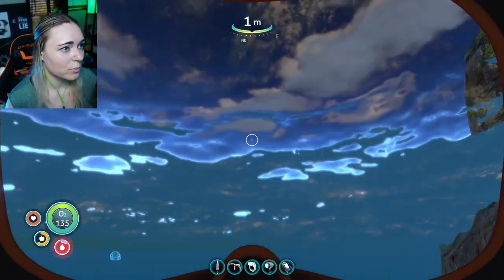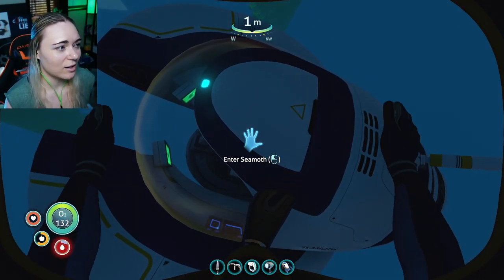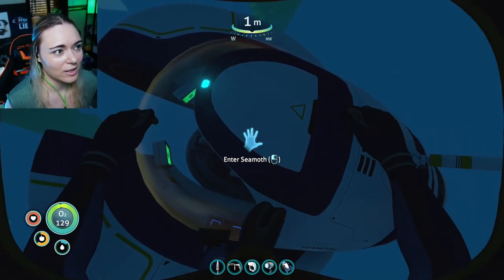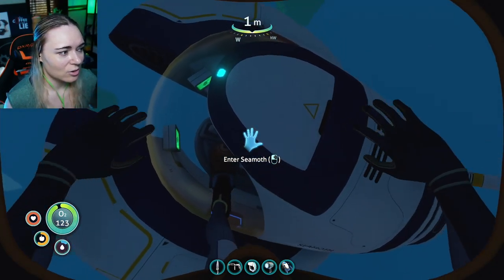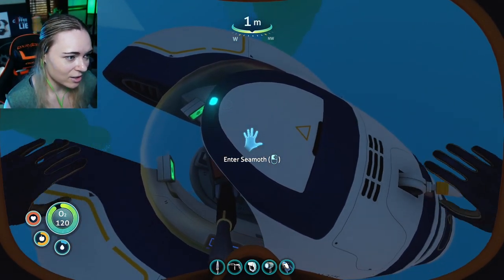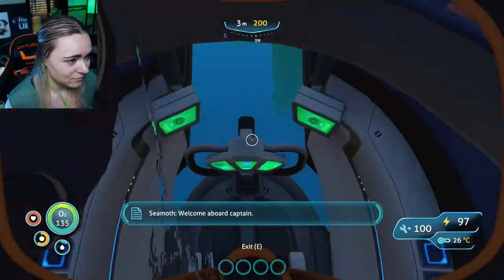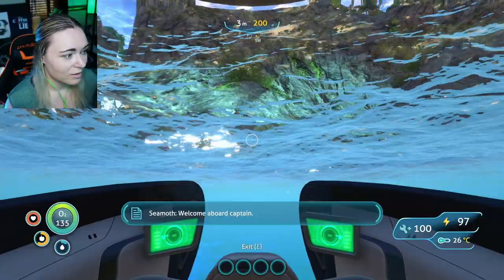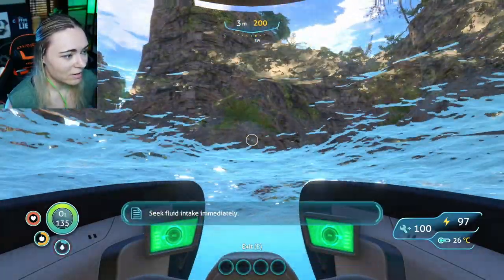You should warp into your... You should be right next to it, on top of it, or inside of it. I don't think the game can actually warp you inside of it, but it puts you as close as it can. So look around. Try not to get too scared, because it's scary down there, right? Just look at your Seamoth. It's all fine. Go into it. Welcome aboard, Captain. Okay. You are now inside your Seamoth.